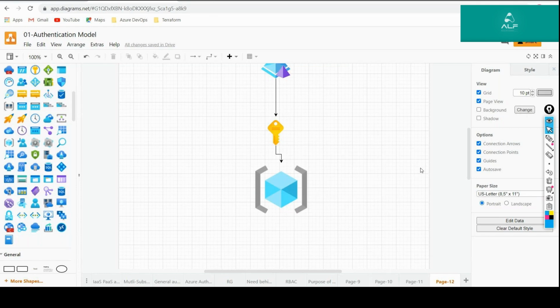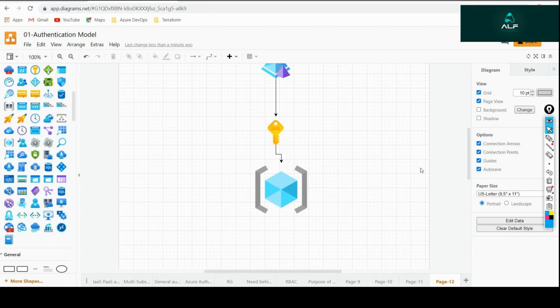Yes, under one subscription you can have multiple resource groups. There is no fixed number for it. And when you create a resource group, there is no charge for it, because a resource group is like a drive that gives you a logical namespace.